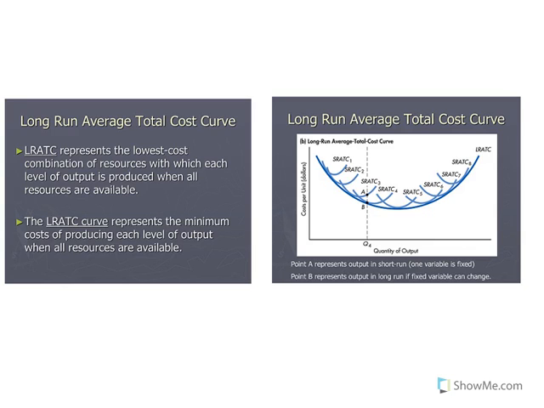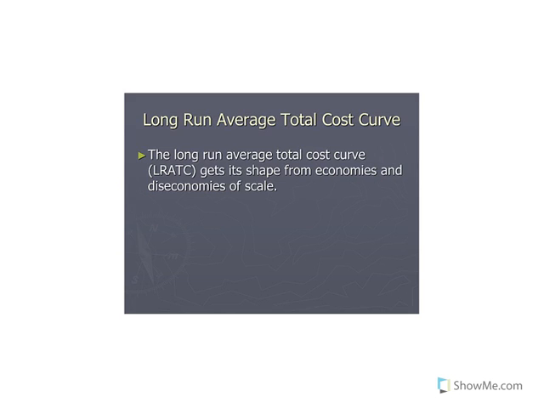Even though the long-run average total cost curve has the same shape, it does not get its shape from diminishing marginal returns, because remember, diminishing marginal returns applies simply because we have fixed resources. In the long run, we don't have any fixed resources, so the reason the long-run average total cost curve has that hump shape is for a different reason. When we are explaining the reason why the long-run average total cost curve has the shape that it does, we say that it gets its shape from both economies and diseconomies of scale.